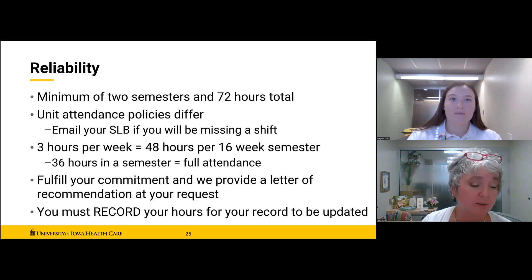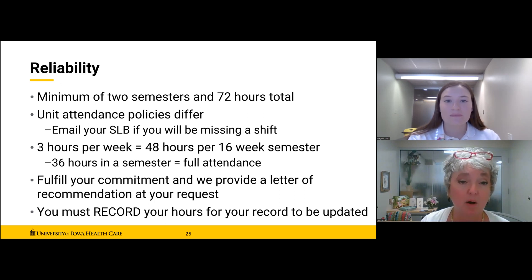If you've served 40 or more hours of your volunteering commitment, we can provide hours confirmation — some of you may need that for applications, classes, or other activities. After meeting the minimum 72-hour commitment, a personalized letter of recommendation can be requested from our office. You are responsible for recording your hours — even if hours aren't important to you personally, they are how we track and measure the tremendous impact our volunteers make to leadership and unit administration, and how we keep track of compliances. It's one of your top priority responsibilities.